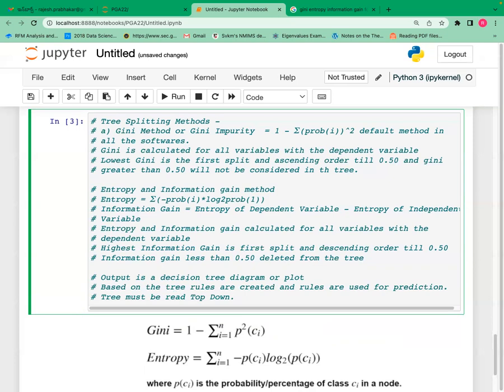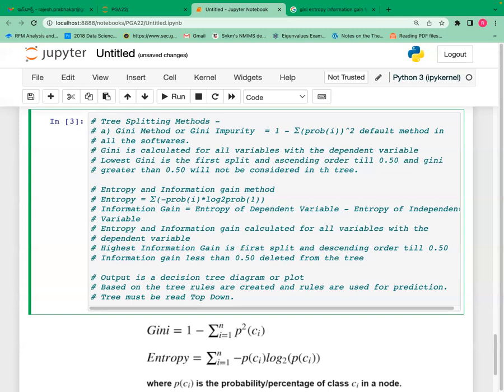If the person's age is greater than 40 and his gender is male and his income is greater than 50,000, then he buys your product. If the age is less than 40 and she is female and her income is less than 30,000, she will not buy.